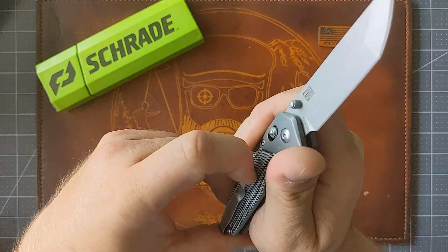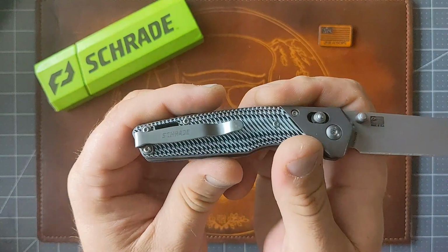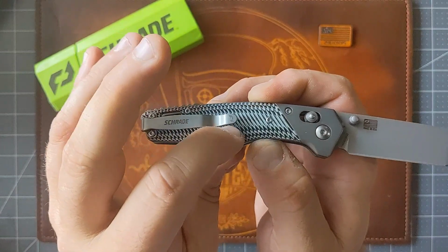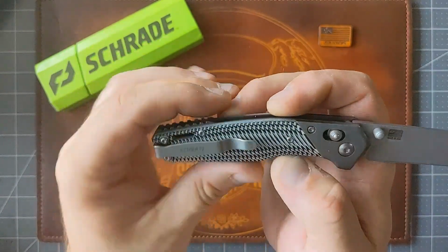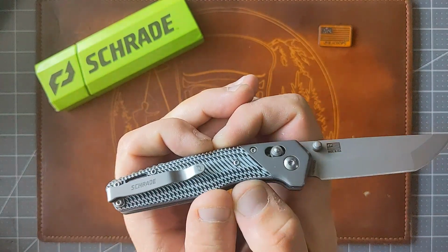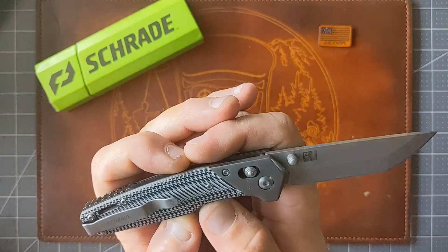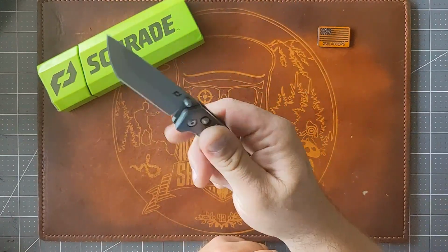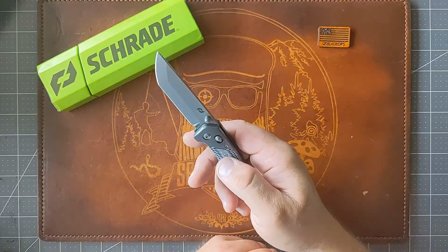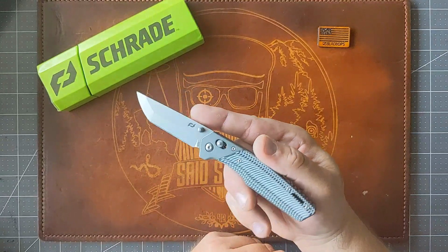You don't have a lot of play in the pocket clip, so it is a little stiff going in, and your jeans or your shorts, whatever you're wearing, are going to rub against this texturing there. And I think over time, that could probably wear a spot in your pocket sooner than later, but oh well. So yeah, I'm nitpicking that a little bit. I'd like to see a different scale material, but overall, it's good enough, and I still plan on picking it up.